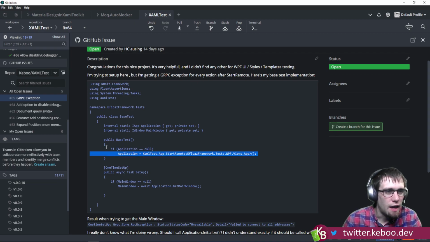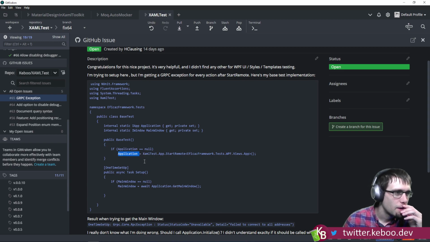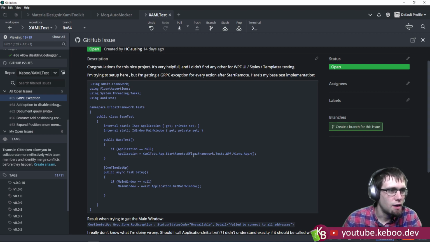That's fine. I think NUnit is the way one would expect it. So when it goes to start the remote, it's being pointed at this app here.